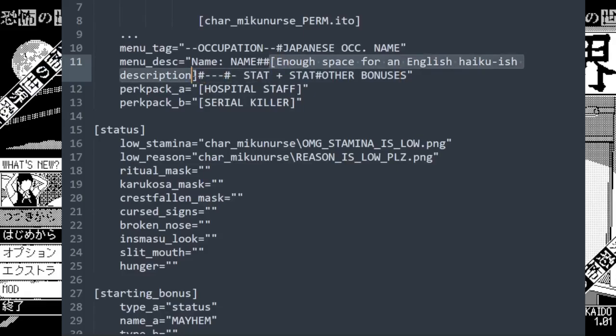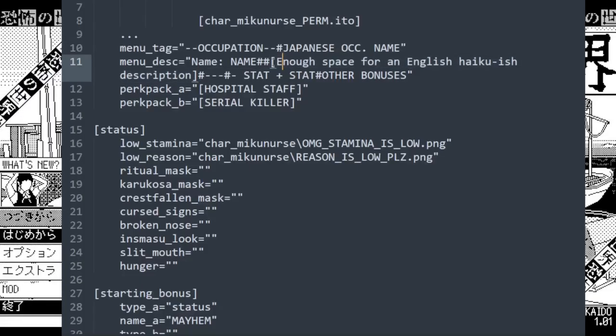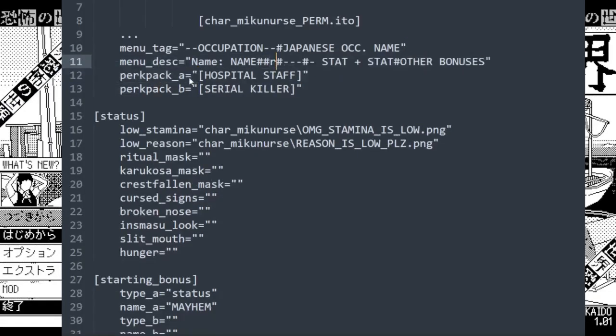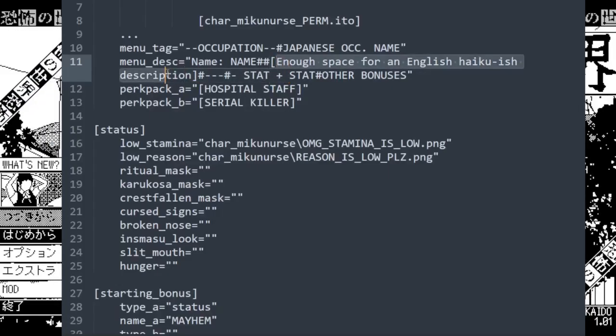Play around with it. You can always just quit out at the character select screen and then load it in after you save. So for example, I want to change this to rabbit. If I were in game and on the character select screen, I hit Q, and the moment the game loads, it'll load up this new description. However, I'm going to leave it like this just to show you what this looks like when we get to the character select screen.